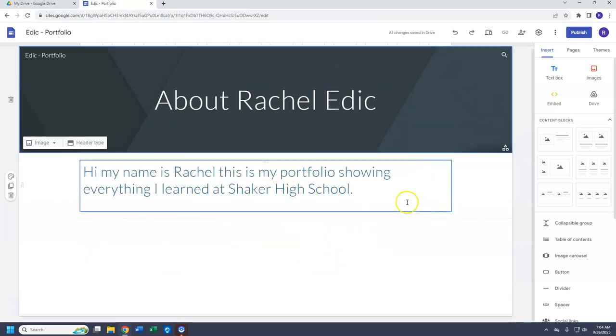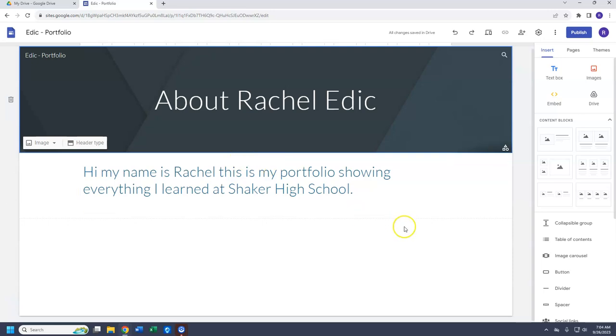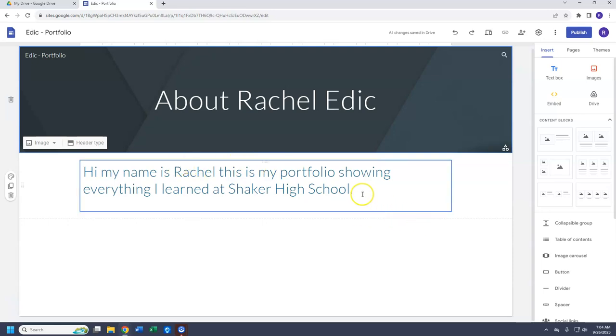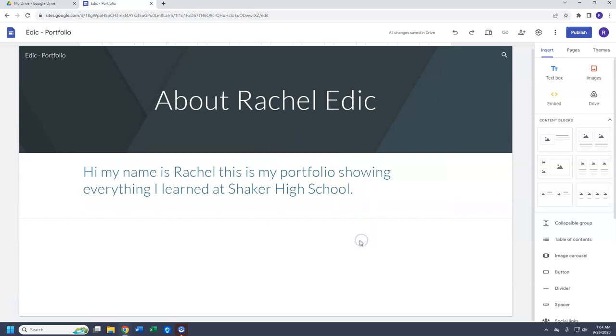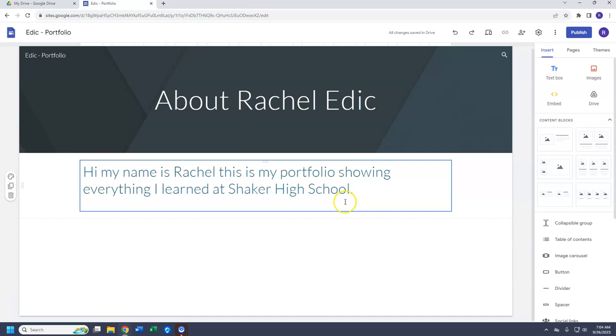So that way, now maybe I don't want to add a picture myself, but I just want to have my blurb. And within here, I can change my text, I can highlight, I can bold, underline, change the font, lots of different things to stylistically change this first page.